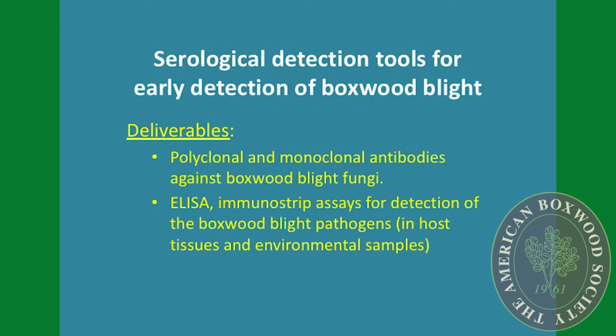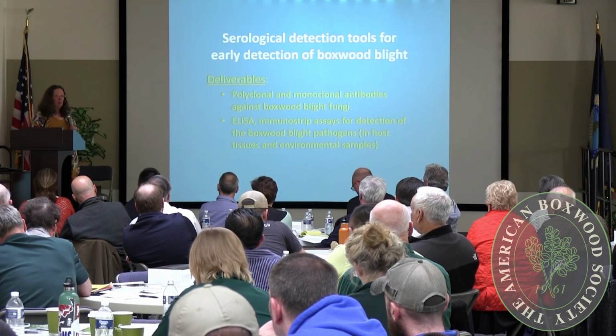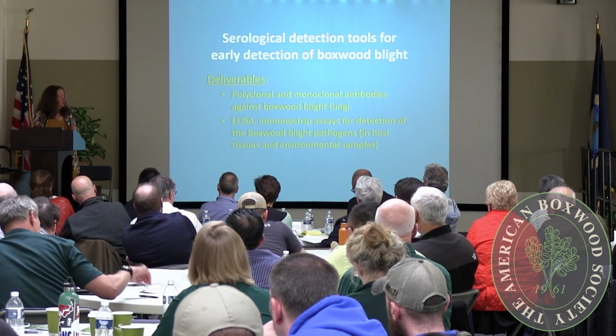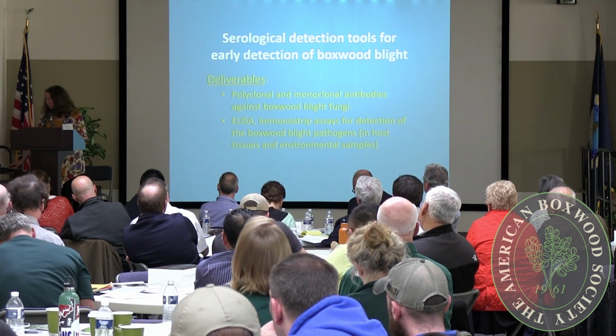They're going to get the immunoassays going by coming up with new techniques for detection of this based on an immune response. So first they have to develop both polyclonal and monoclonal antibodies to work with, and then ultimately they're hoping to have both ELISA-type laboratory tests and also immunostrip assays that would be what you could do in the field if you happen to be a plant breeder trying to screen 10,000 plants in the field, for example. And that will really help landscape gardeners and plant breeders to make at least an initial evaluation. You just can't always go to a plant pathology lab when you want to know what's going on.